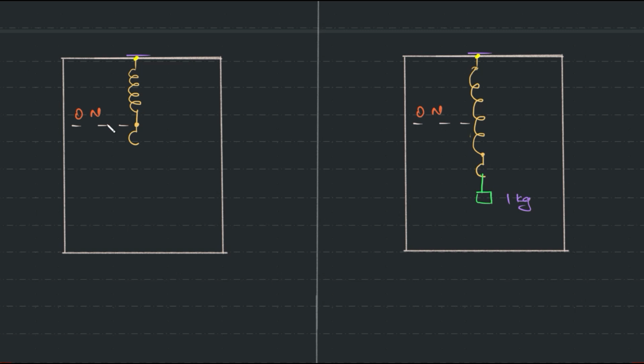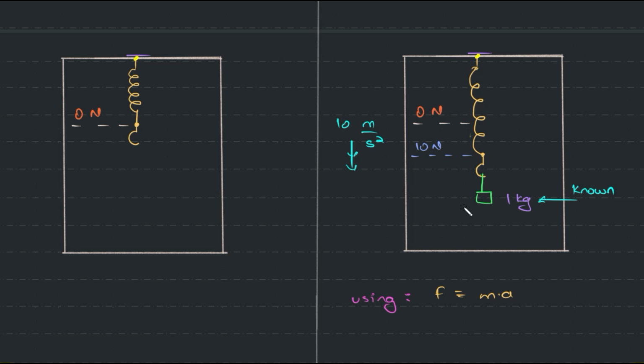So this point, let me change the color. This point, where is it? This point will be approximately 10 Newton. That's it, as simple as that. Because I'm taking this as 10 meter per second square, and I know this is known, and using F is equal to m into a, I'll end up with 10 Newton. All I have to do is substitute and we are done.